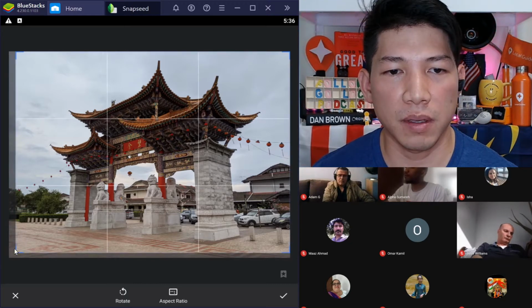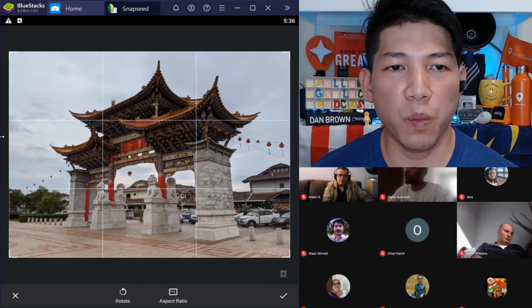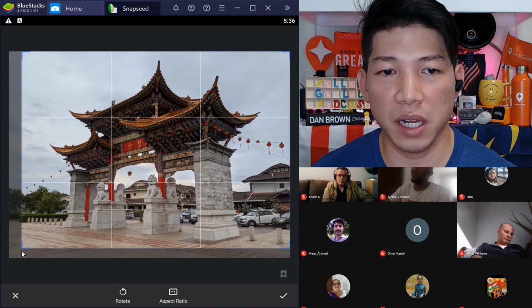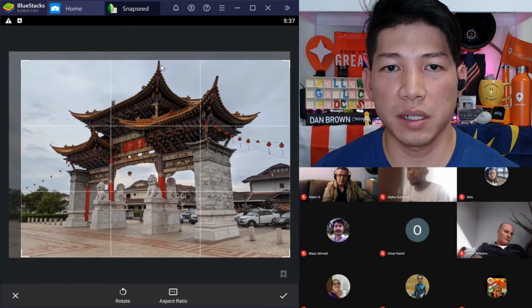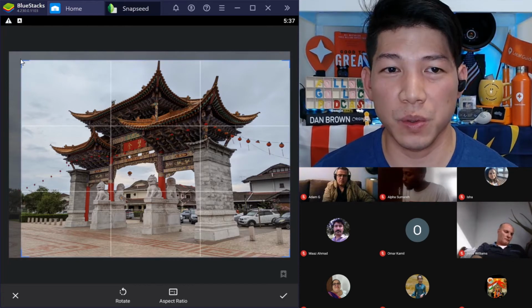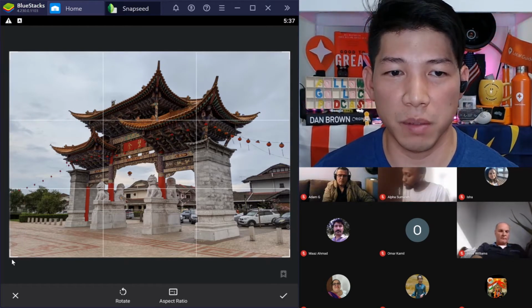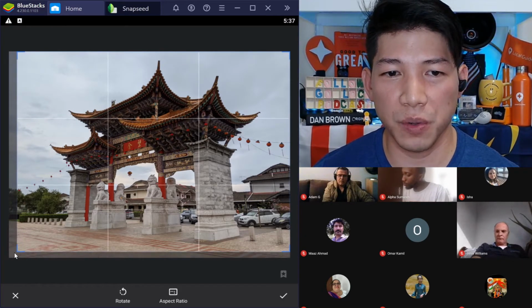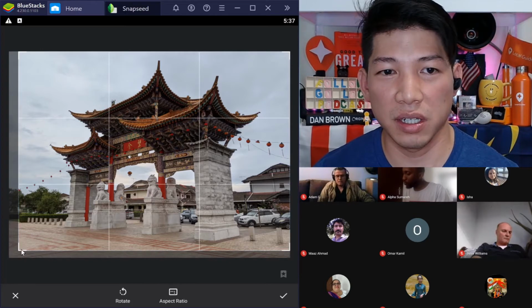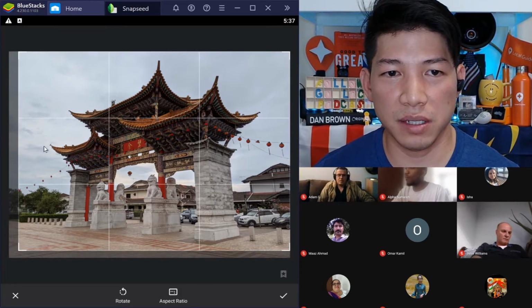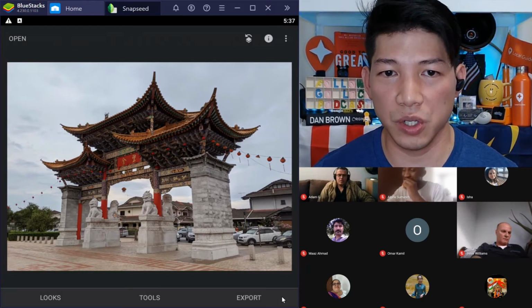I go from the bottom side, because if you do it from the top side, you'll notice it starts to crop the top of your roof, which you want to avoid. The bottom is not too critical, it doesn't have any great details in it that you want to keep. Okay, so once I've got the same distance-ish, thereabouts, I'm happy with that. I just press the tick and apply those changes.